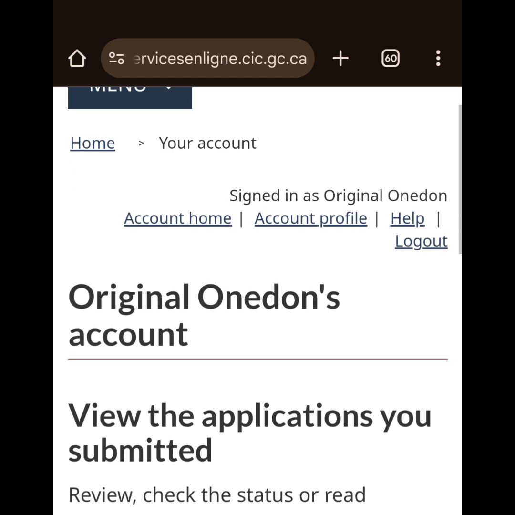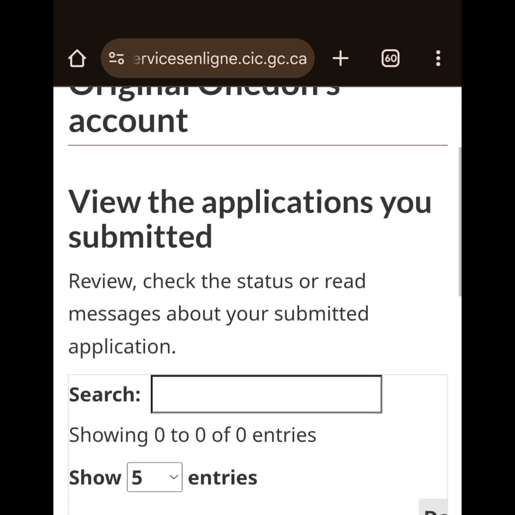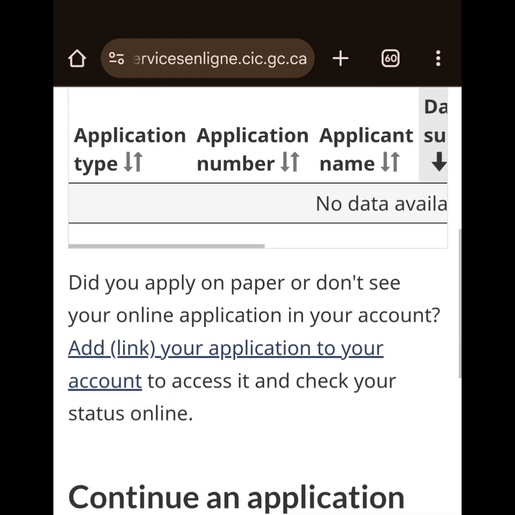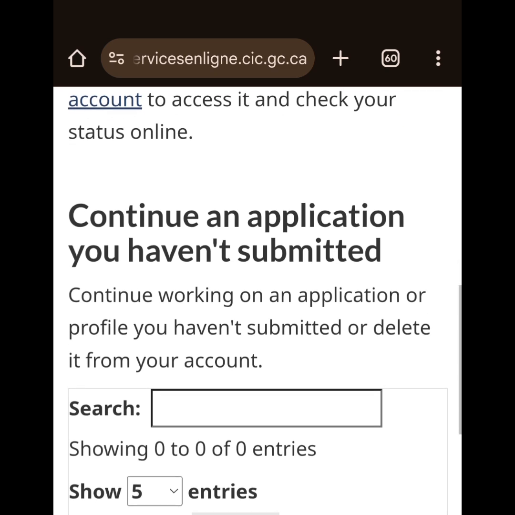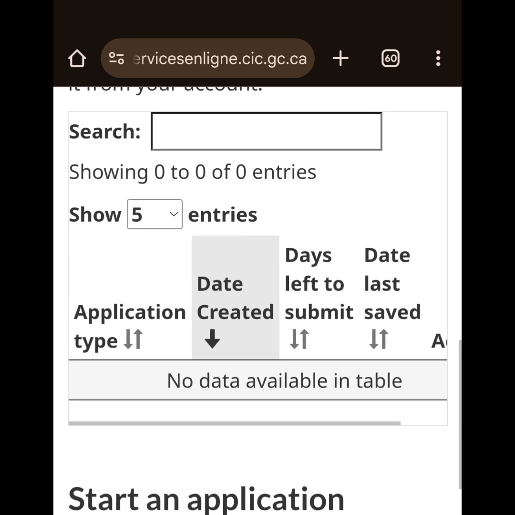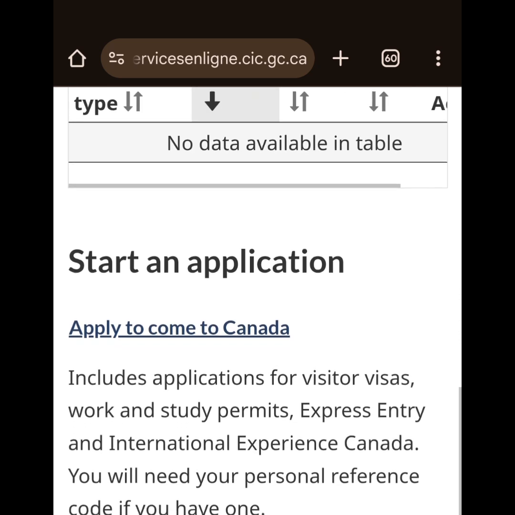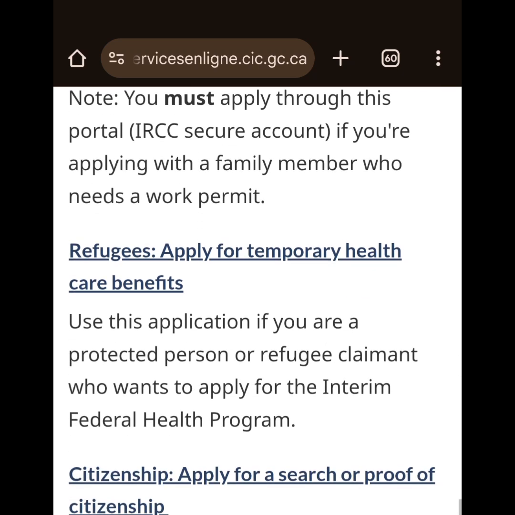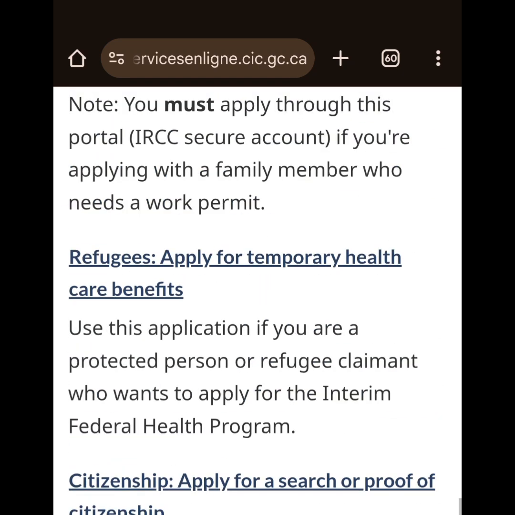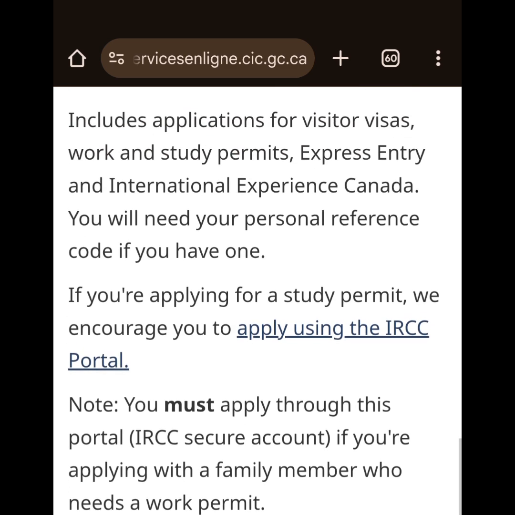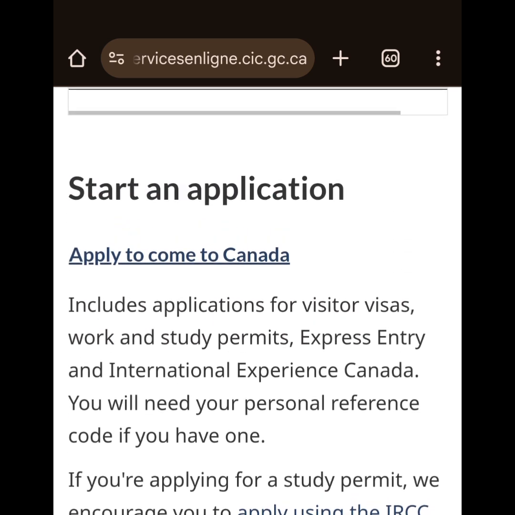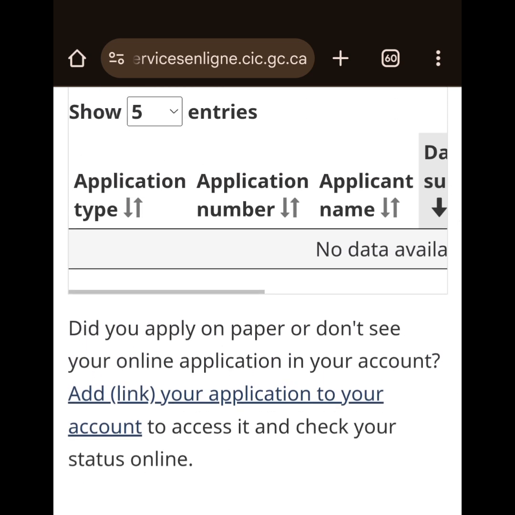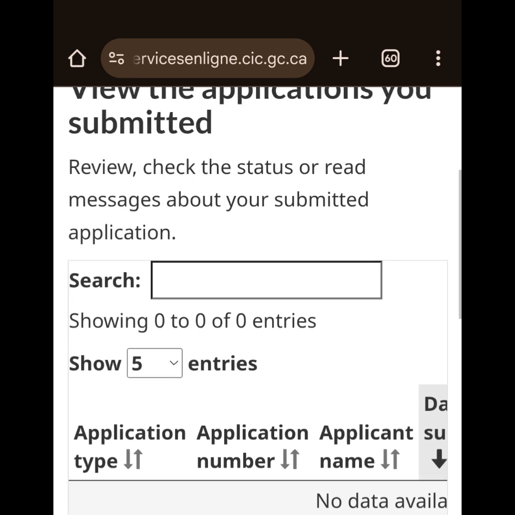Original Wandong's account. You see, this is it. We are done with the IRCC portal, the Immigration, Refugee and Citizenship Canada portal. Whenever you are going to apply for any visas or whatever here, this is the application. Whatever goes on, like how far it has gotten to, you log in, you have the details here. So this is the account most of the agents create for you. They say they will do this for you, bring $8,000, $9,000. This is it.